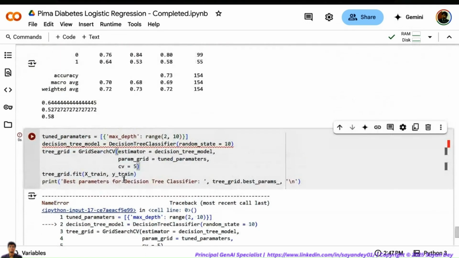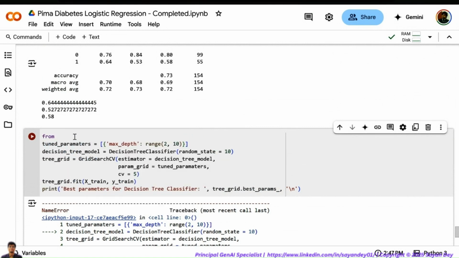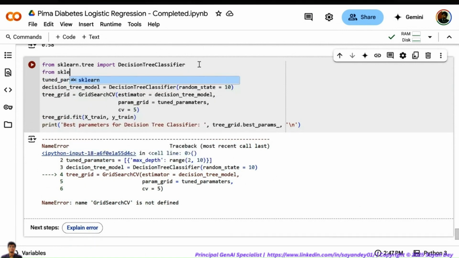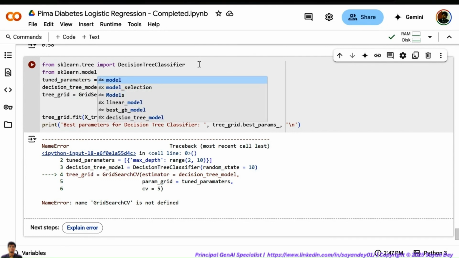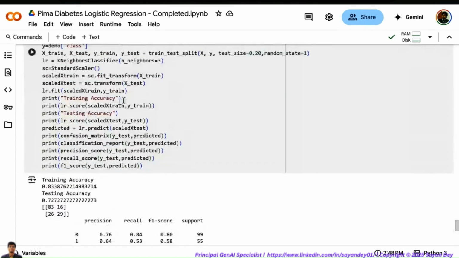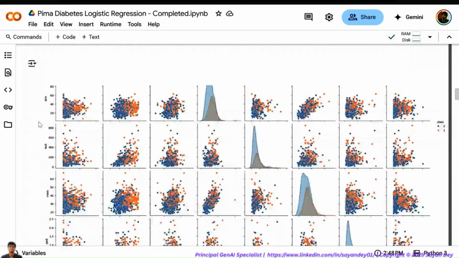So I think this is not defined right now. If I define the decision tree classifier, from sklearn.tree import DecisionTreeClassifier, then the model will actually tune the hyperparameter. Grid search CV is also not defined, so let me go and do from sklearn.model_selection import GridSearchCV. I think some of the code went away most likely. That's why it's giving this issue.